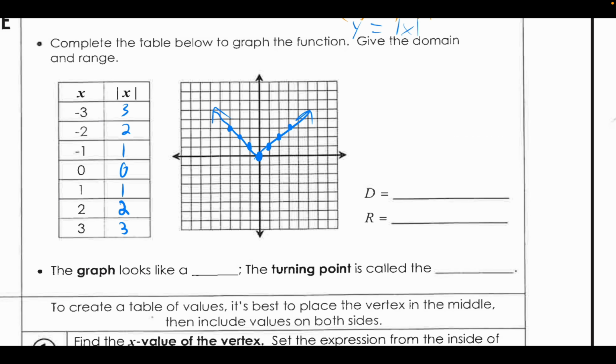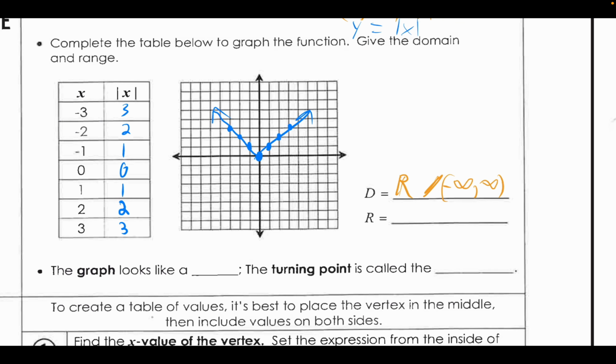So for the domain here, the domain is how far left and right this goes, and it goes forever left and forever right. It's all the x values. So you could say it's the real number system, that double-lined R, or you could word it as negative infinity, comma, infinity, because it goes forever left, forever right, everywhere in between, and it's parentheses because it can't actually get to infinity, it's a concept.